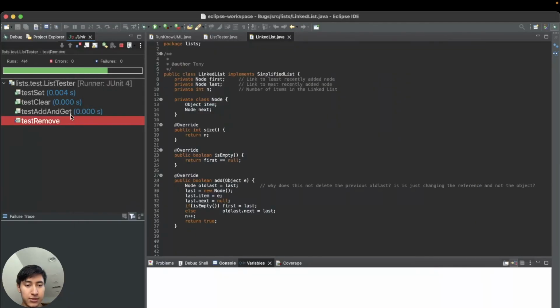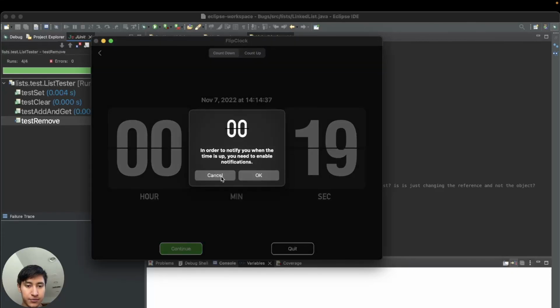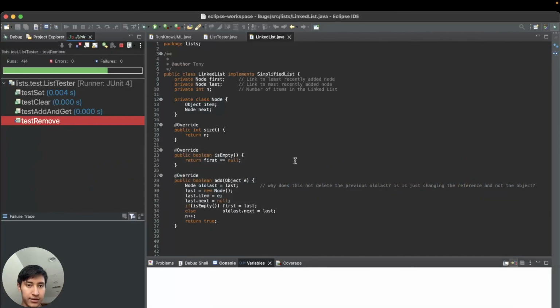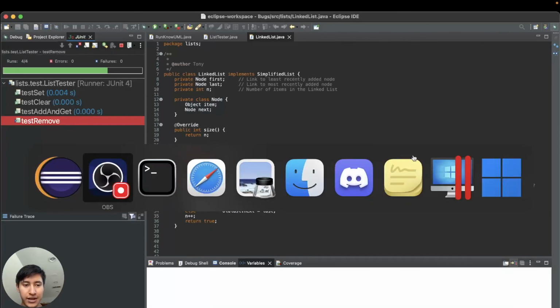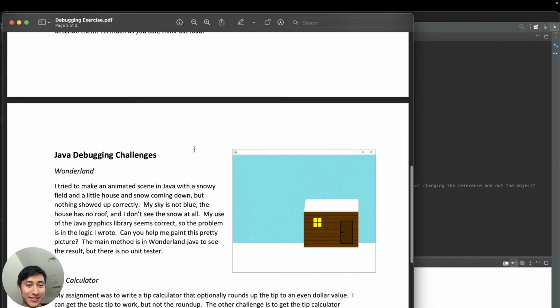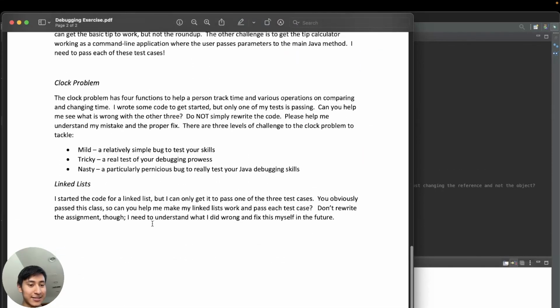Okay, so let me just stop that timer. Quit out of that. Okay, so that's it for this debugging. I did not make it to all these other ones I was thinking I would, but I tried my best with the linked list.